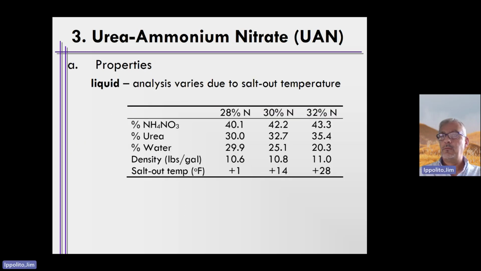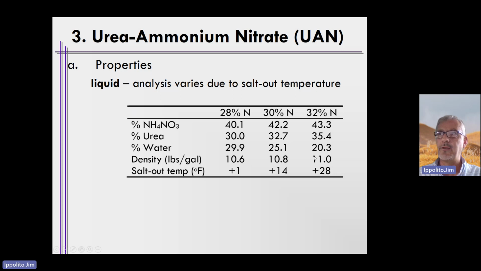So this is a liquid, right? It's a liquid fertilizer. The analysis of the liquid varies depending on temperature, and that's called salting out. And it's sort of shown here, all right? So here are temperatures. It's called the salt out temperature, and I'll explain this in this description. When the temperature is very low, materials tend to precipitate out of the solution, and thus the overall percentage of total nitrogen decreases in the liquid phase. As the temperature increases, some of those precipitates redissolve into the liquid phase and increase the amount of total nitrogen in the liquid phase. And that's what you see here.